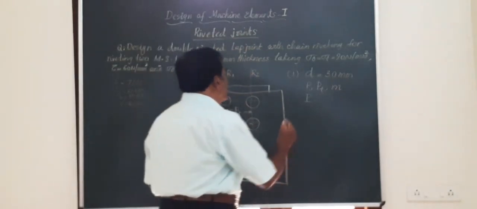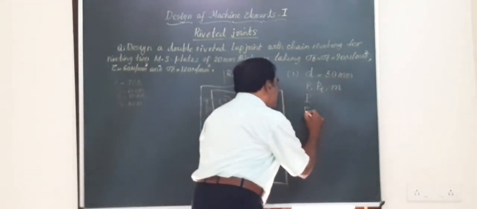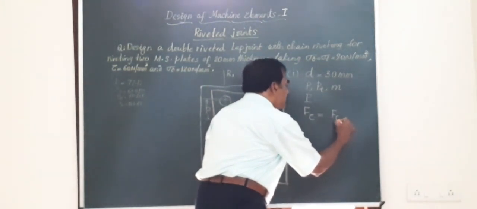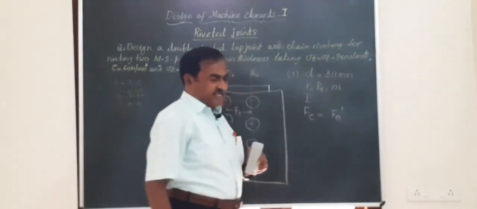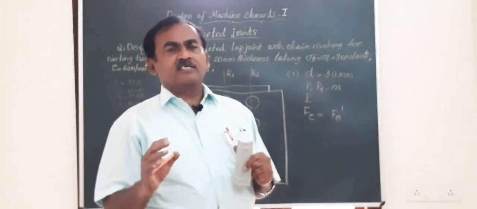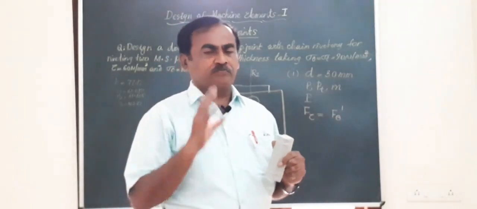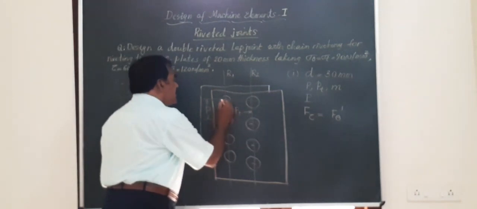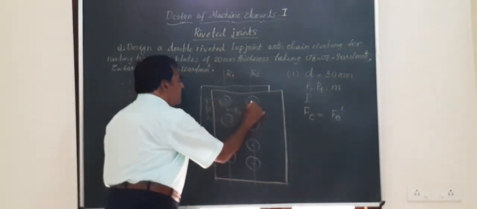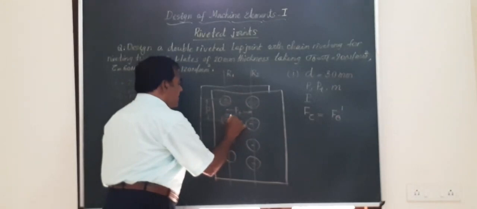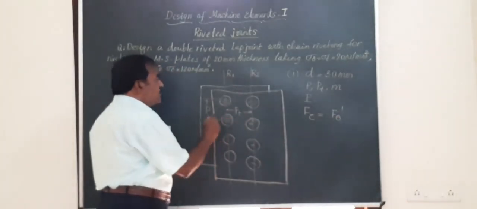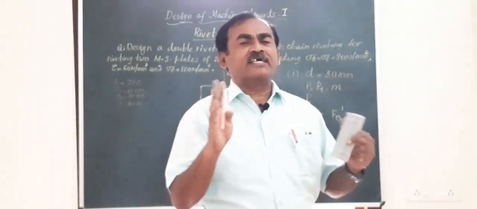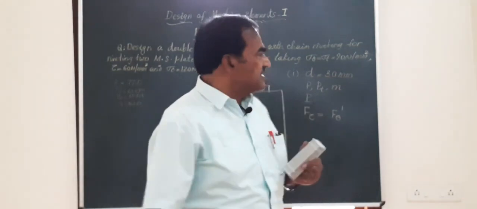So here we are going to equate the shear strength of the rivets, that is called F tau, to the strength of the perforated plate, which is called F theta dash. F tau is the shear strength of the rivets in one pitch length. Friends, here you can observe, if you take one pitch length, there are 4 half rivets: half, half, 1 and half, and this is half. So in one pitch length, friends, you have got 2 rivets which undergo single shear, that is I is equal to 2 in this case.